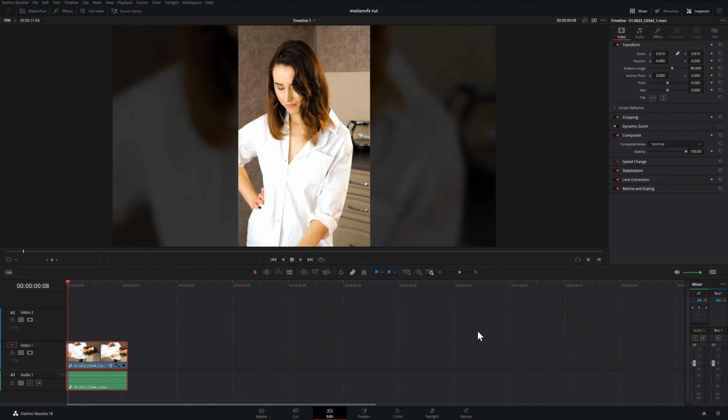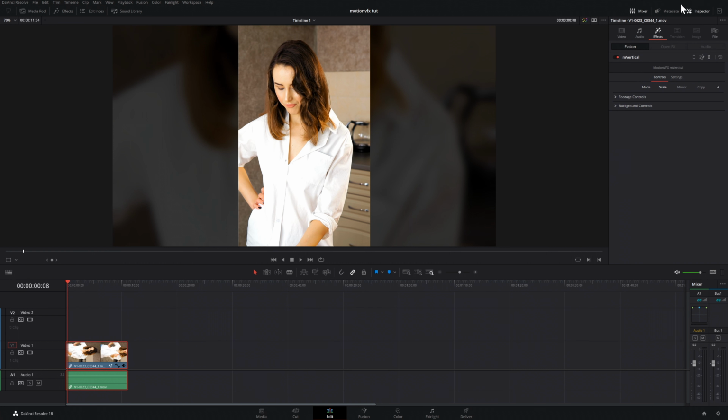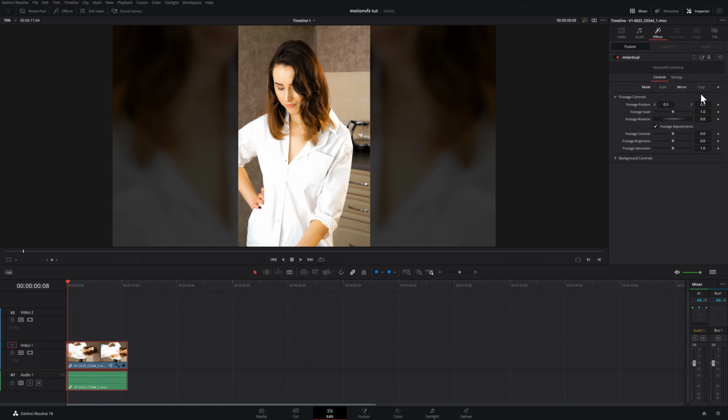This looks similar to the blanking effect that is actually already built into Resolve, but you have a lot more options. I'm going to head over to Effects. Right now we have the option for scale, which is essentially what the one in Resolve does. You also have this option for mirror and copy. Similar to the other effects that we looked at today, we have the position where you can move this. I actually like it right down the middle. You can increase the scale of this and you can rotate it.